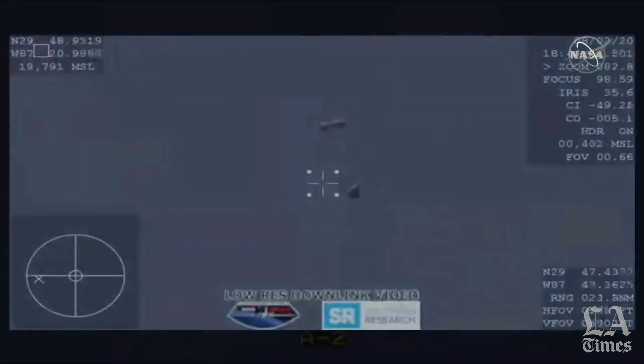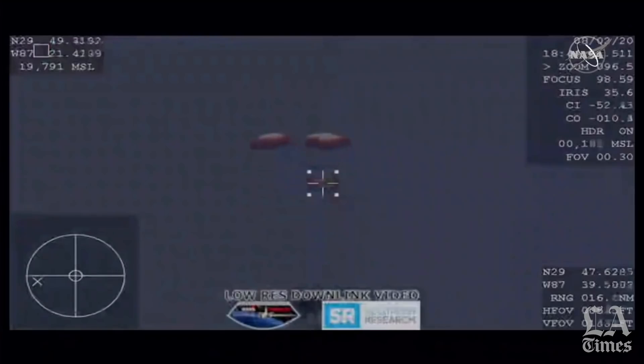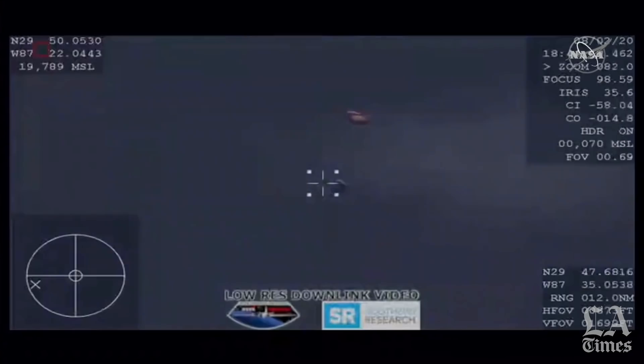Two of two — the drogues are now out. They're going to do their slowing and stabilizing of the Dragon spacecraft. They should be detaching in just a few moments, and then we'll see four parachutes — the main parachutes — deployed. Dragon is under drogues. Descent rate nominal. The expected velocity out of the drogues is nominal; we're right at around 150 miles an hour and already dropping.